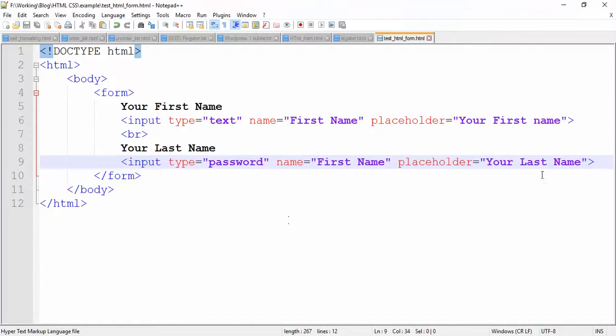Control S to save. Refresh our page and see we have the first one is our first name, that is my name I am inputting, and the second one is our password.